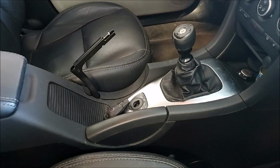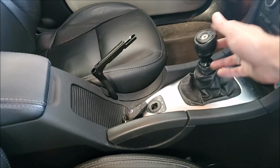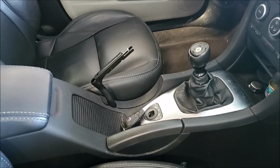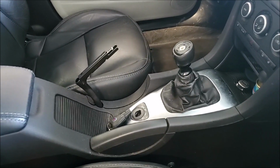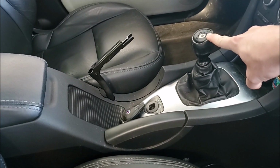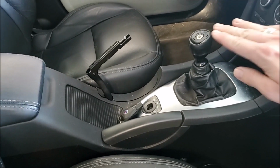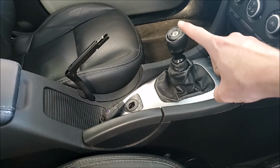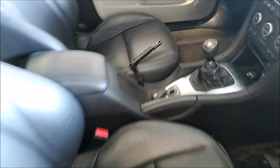Currently fixing the shift knob. The spring actually went bad, so I replaced that, and these shift knobs are kind of a nightmare to get off, but I figured a way to get it off, and then I'm actually going to be putting a screw in the top. I drilled and tapped that. I just need to find a shorter screw with a flatter head, and that'll go on there, and as you can see right there, that actually clips right back on top there.